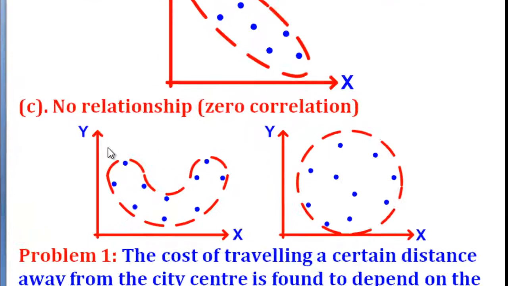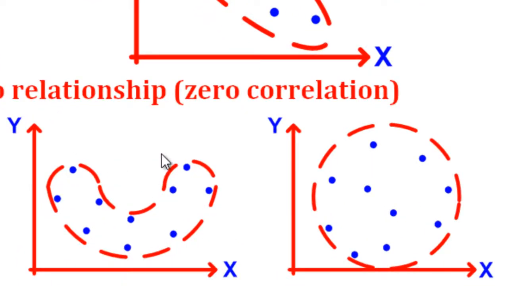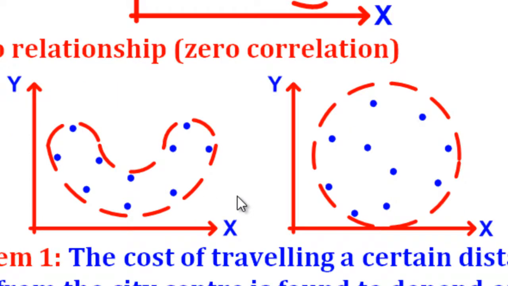On the other hand, if there is no linear relationship, then we just say no relationship. For example, in this diagram, it is U-shaped. The points are scattered in a U-shape. In this case, they are scattered in a circular shape. So in that case, we shall see that there is no linear relationship or zero correlation.